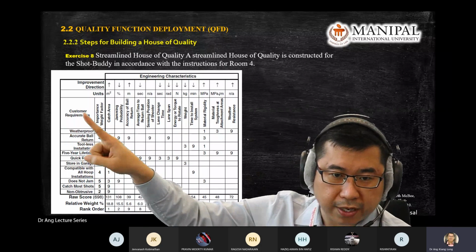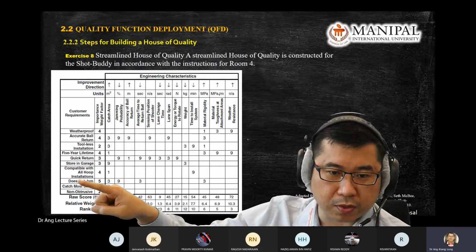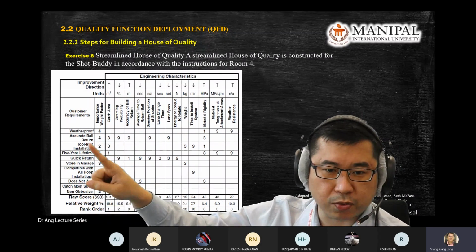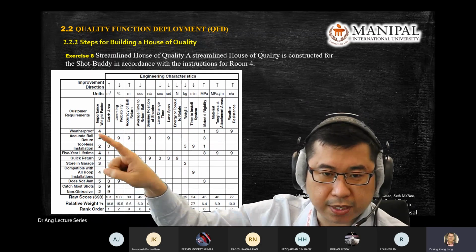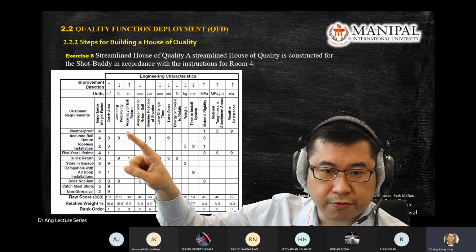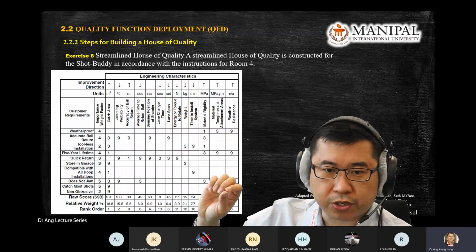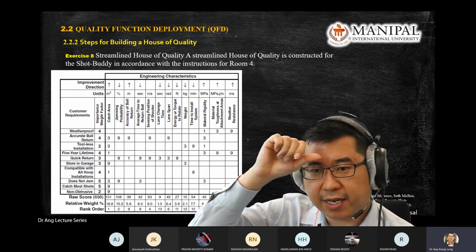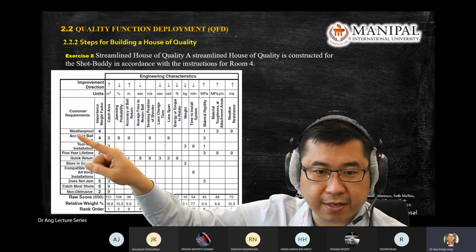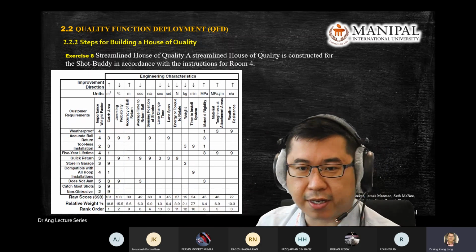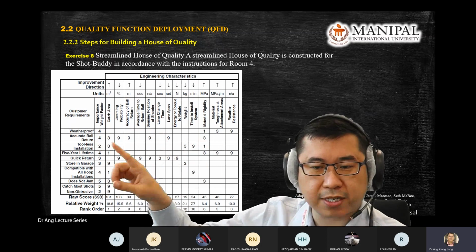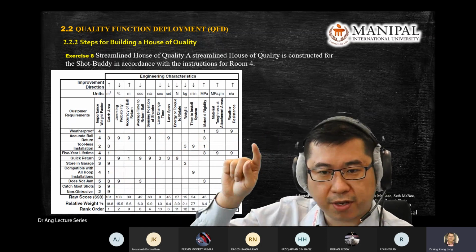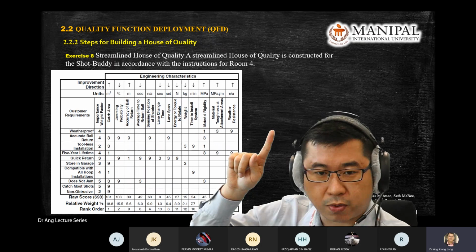Once you get your customer requirements, you have 1 to 10 or 1 to 7, 1 to 8. Then you label the importance of all these customer requirements. From 20 or 25 questions, there are some hidden customer requirements in the questions. So when you do analysis, you will see the peak of the graph, what is the peak, what is the lowest.